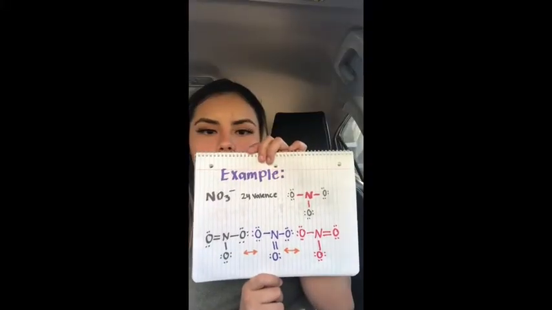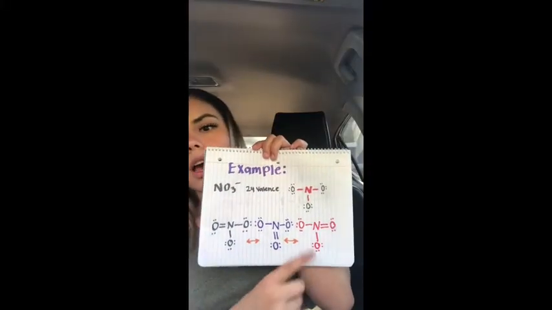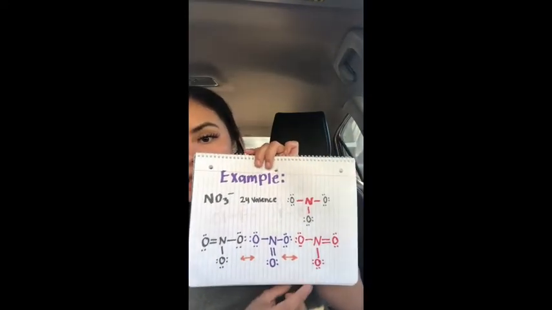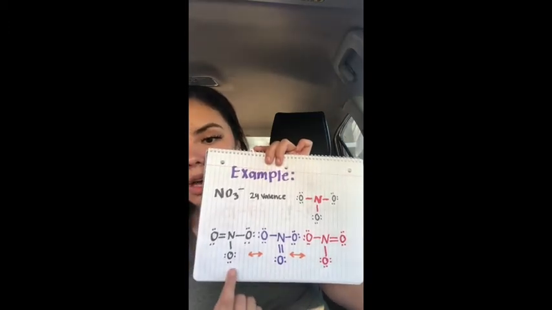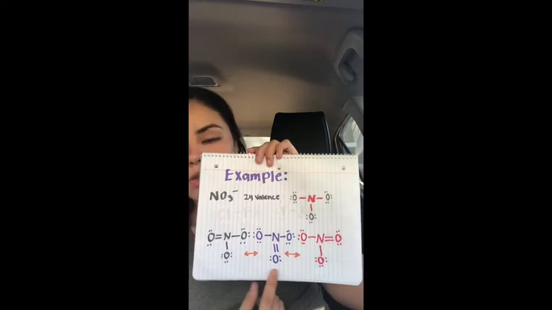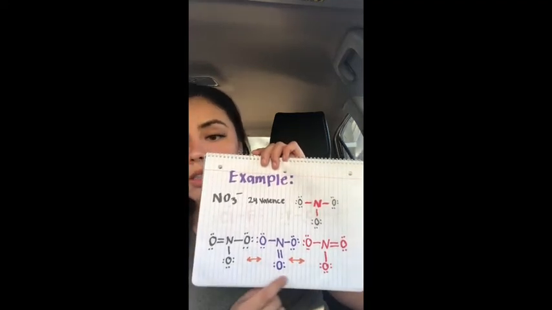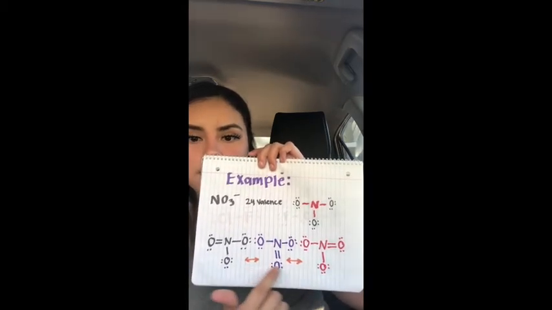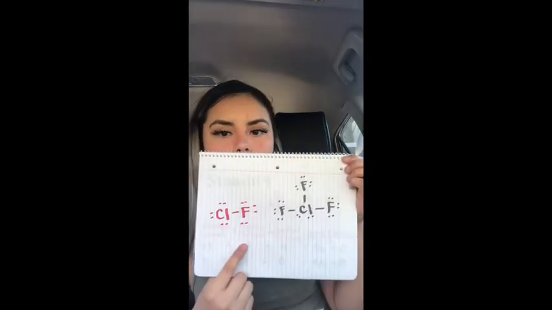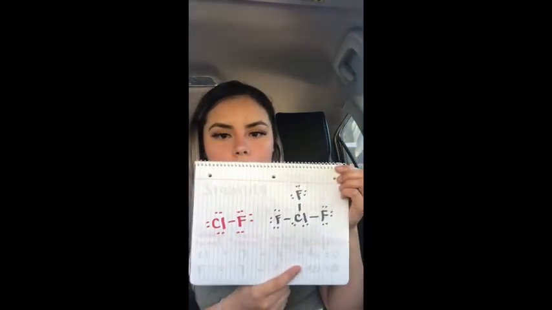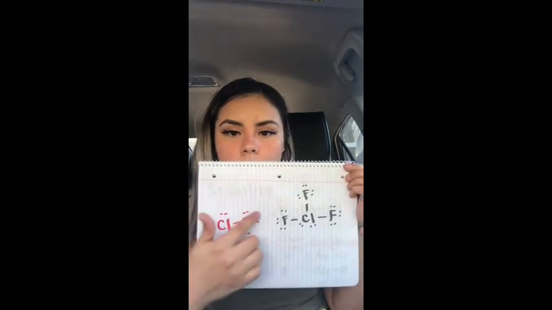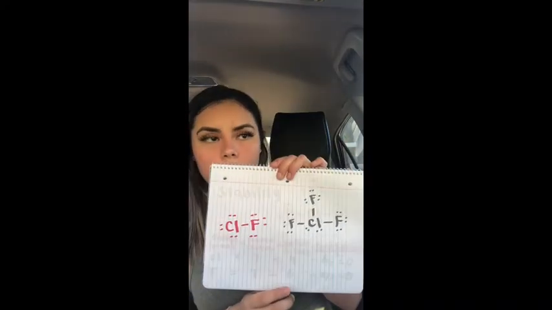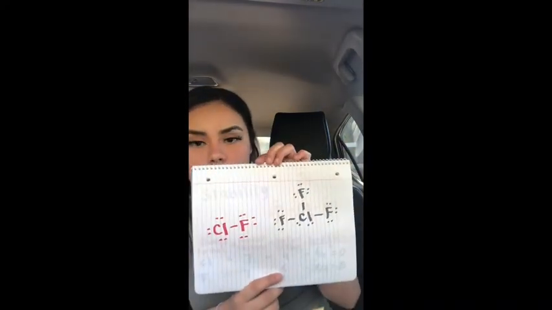So since the nitrogen doesn't have an octet of electrons, I can get one of the pairs of electrons and make a double bond. So I can actually create a double bond with any of the oxygens. It doesn't matter which one. So all of these structures are equivalent. All of them are correct, but the actual structure is a hybrid of all of these. So now that we've covered that, our molecule, ClF and ClF3, has an octet of electrons here and an octet of electrons here, and same thing with the ClF3. We can't use a resonance structure for our molecule, so it doesn't apply.